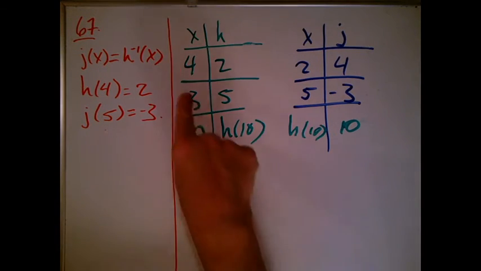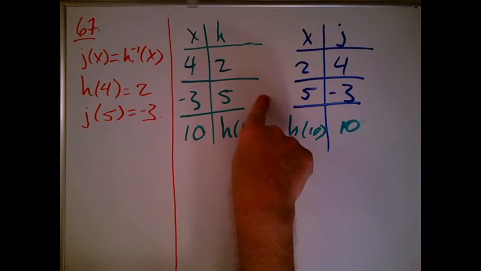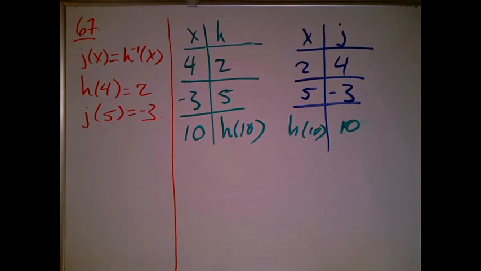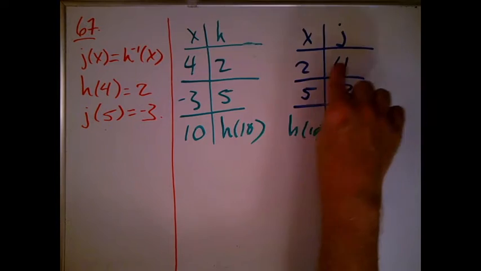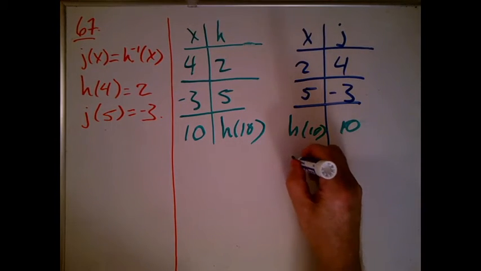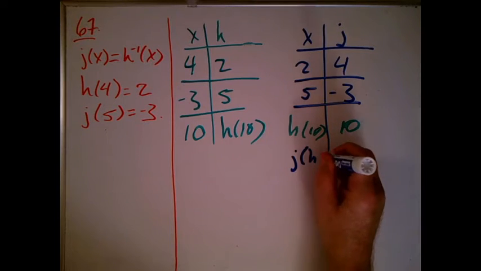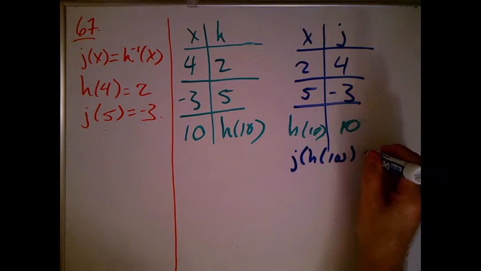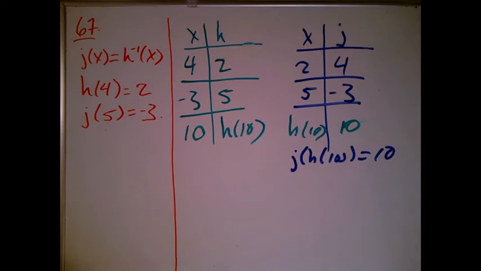Now, watch what we get to do just by reading, right? We knew that h of 4 is 2, h of minus 3 is 5, h of 10 is h of 10. No kidding, right? Now, j of 2 is 4, j of 5 is minus 3, j of h of 10 is 10. The table gives us that for free. All we have to do is know how to read the table. I know that sounds easy, but math reading is usually pretty hard. Now, I'm going to start running through these things. I'll have to erase as I go, but you have it here, so I'm not going to fuss too much.